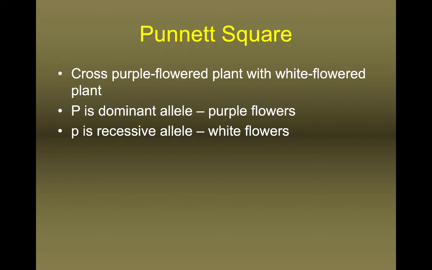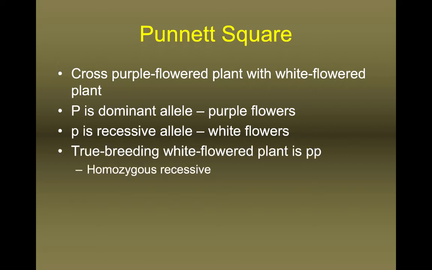Now, as far as what letter you choose for a Punnett square, that is completely up to you. But my suggestion, when you're working out a genetics problem, is to choose letters that look different if they're uppercase and lowercase. Letter P is not a good example of that, because unless you're really particular about how you write them out, it's very easy to make an uppercase P look like a lowercase p. So that is a word of caution. I like to use just letter A or letter B because there's no way to mix those up, uppercase and lowercase. It's a little bit safer to go that way.